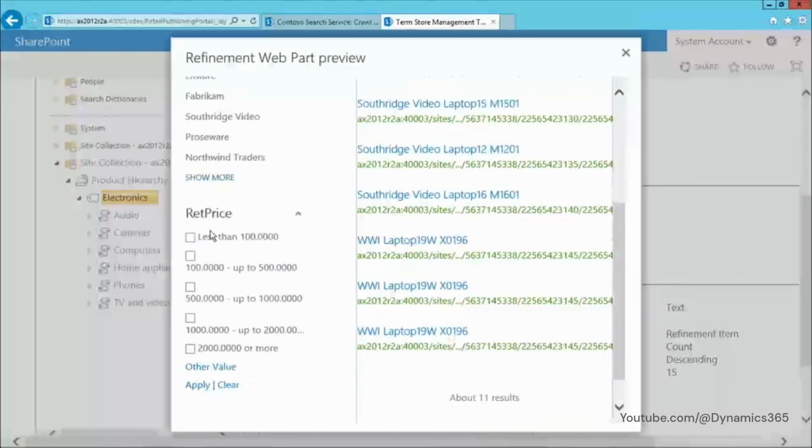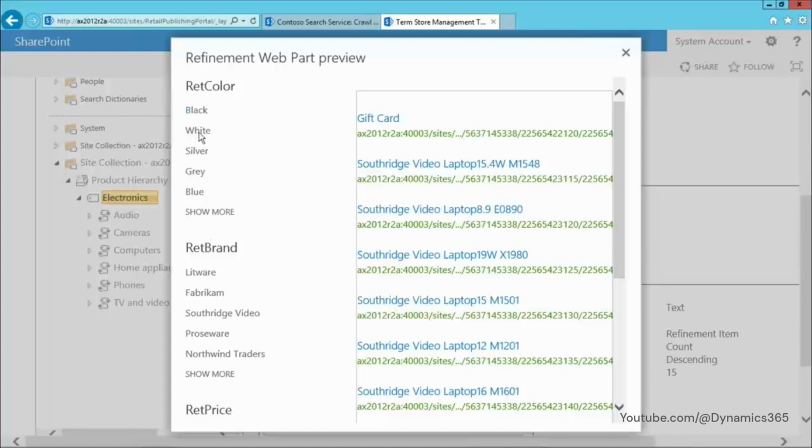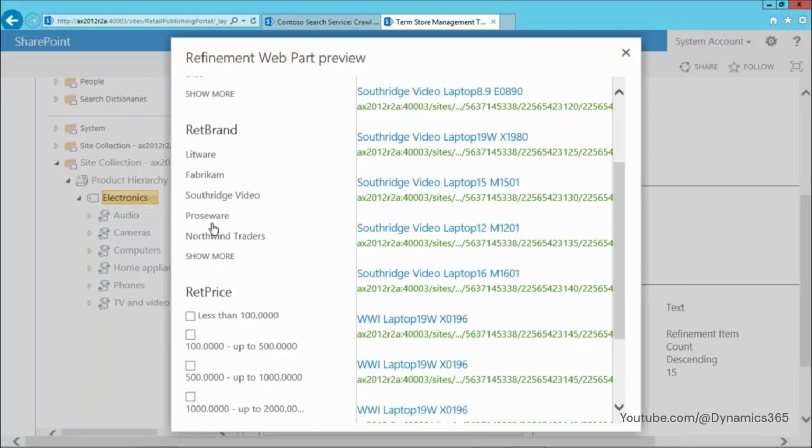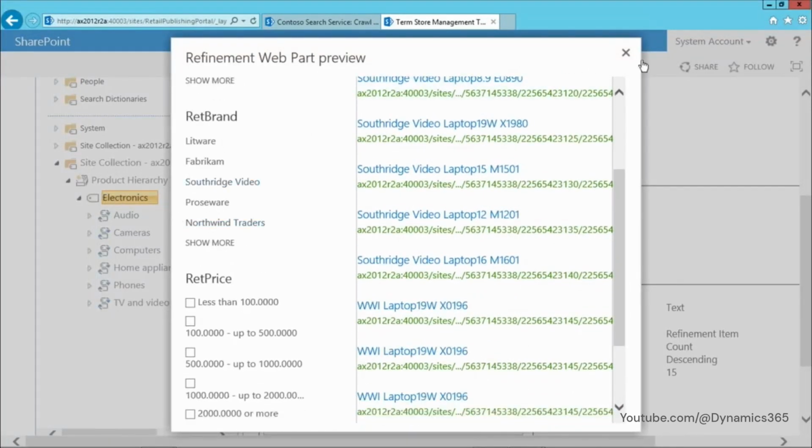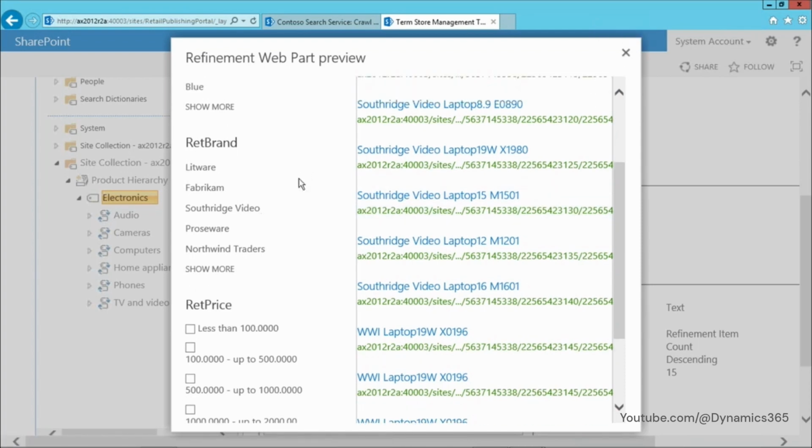So, with the refiner search web part, you can add the refiner web part, and automatically based on the current page and whatever is the search result, you will be able to get the refiners.